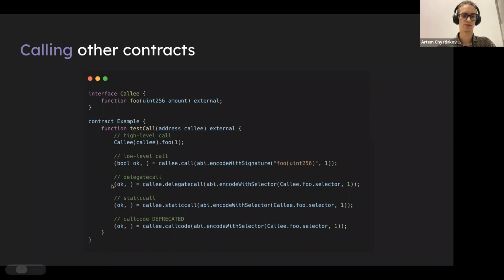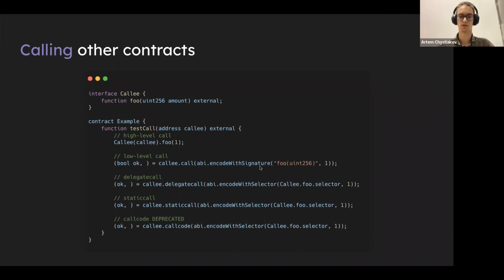Then there are 3 different calls in Solidity or in EVM. The first one is a delegate call. It is the call that proxy contracts use. We'll also talk about proxy contracts in future lectures. But here I'd like to show that you can also encode with different functions.